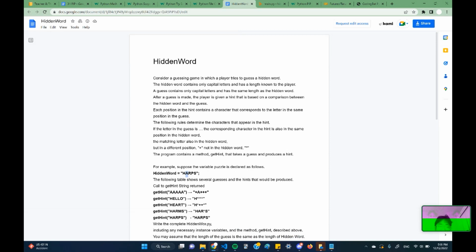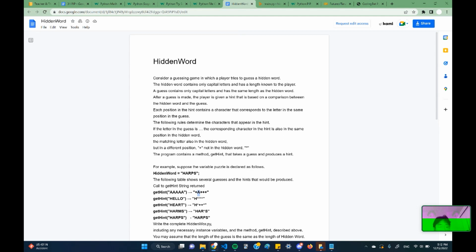Harps has an A as the second character, and since our guess has A in the second character, we will show the character right here as A. So if our guessed word has the correct letter, then we will just print that character.